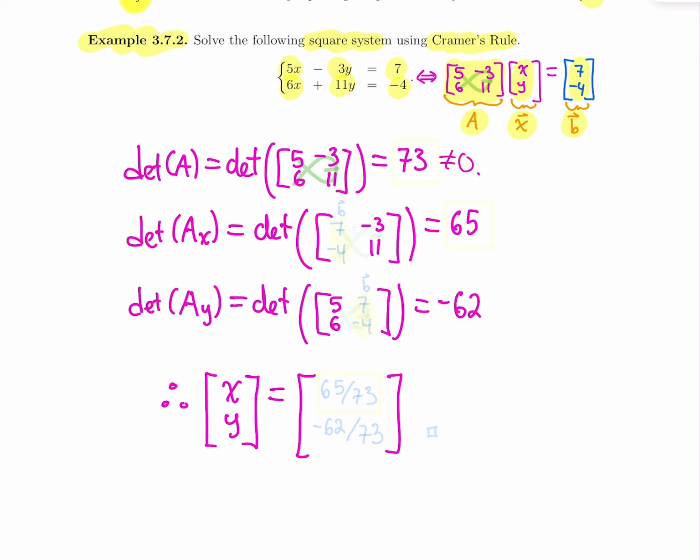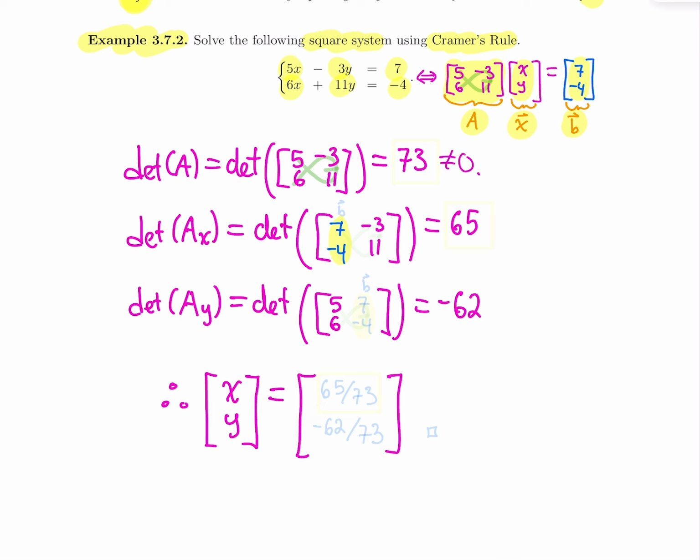So here the idea is that my column 7, minus 4 is for the x. I like to use Ax instead of A1 for the x variable. It's up to you, different notation, still good. So here my first column of A is replaced by B. The only thing you have to do first is replace the first column of A by B, and this will be your Ax or your A1.